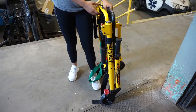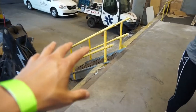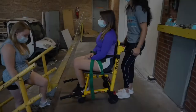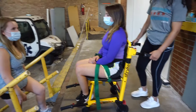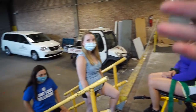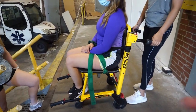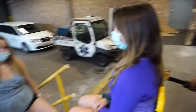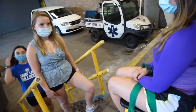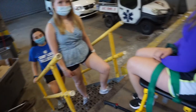Okay. And so let's go into carrying a patient up and down these stairs. For this next step, we're going to stair chair Jenny down the steps. We have Vary at the top, Kimberly at the bottom, and then Isabella as a spotter. When we are stair chairing up and down, our patient should always be facing down the steps. Going down the stairs, they should be facing down. Going up the stairs, they should still be facing down the stairs.